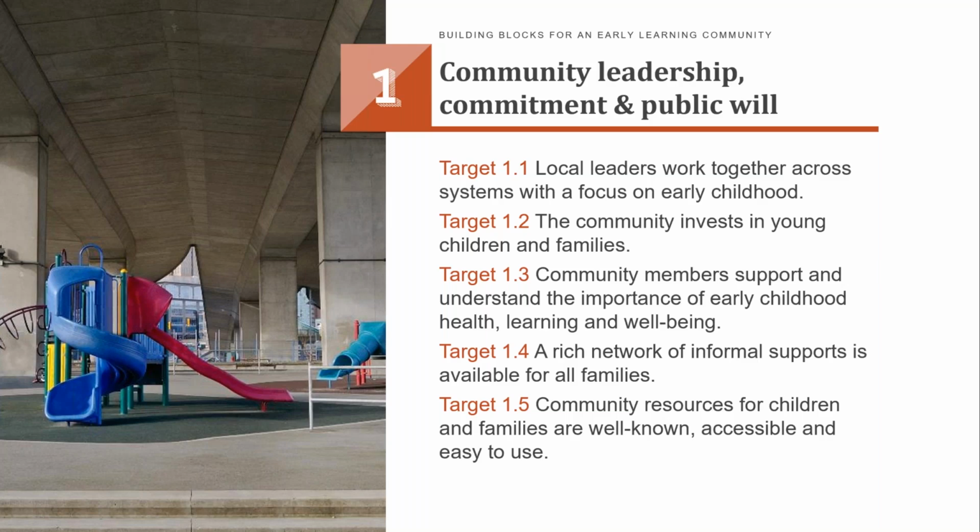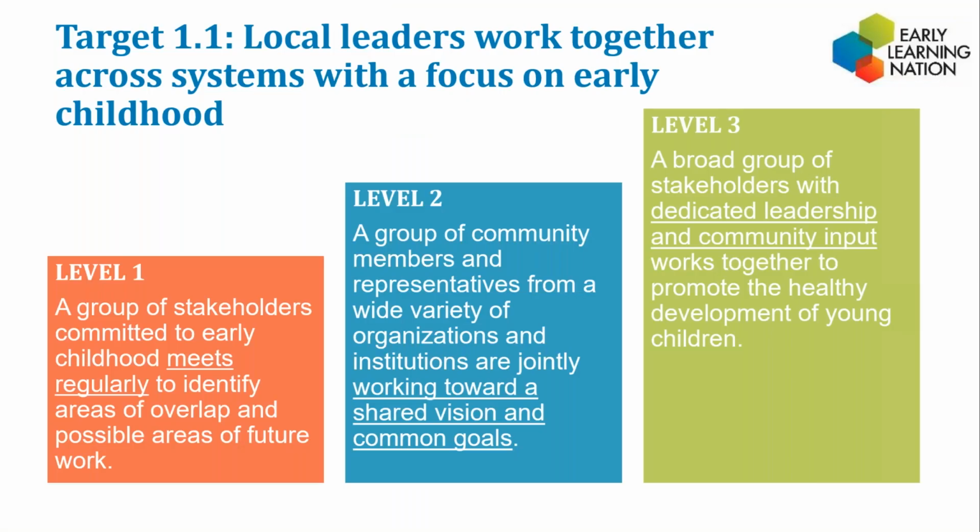So just to dig in a little bit on what that looks like within one of these targets, I'm going to zoom in on the first target, which is about local leaders working together across systems. I'm not going to do this for all of the targets, but I wanted to show you how the structure works of what these look like. And there's another handout in the handouts panel of the webinar that's called the At a Glance Guide, and that shows all of the building blocks, targets, and the levels within them. But I wanted to use this one to illustrate what the levels really mean.